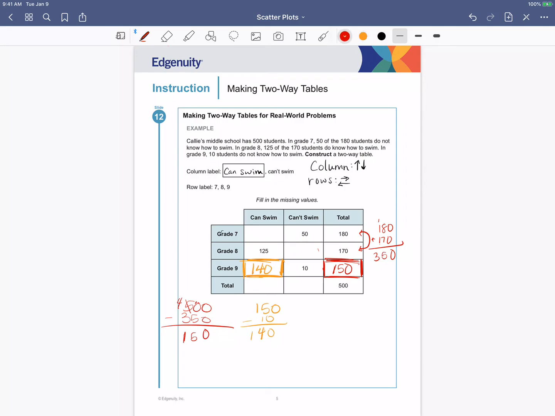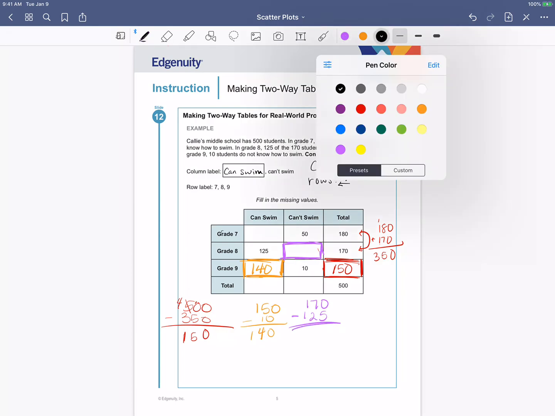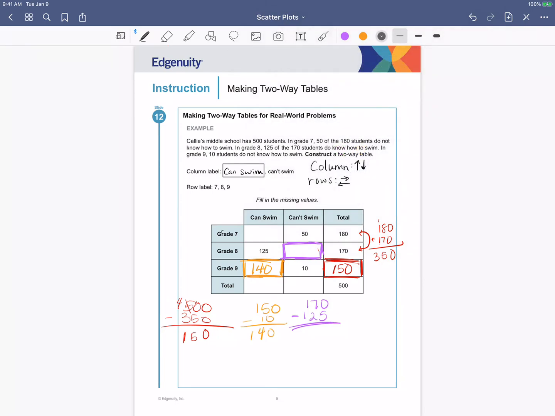Okay, let's pick a different color. Now the next one I'm going to do is this one right here. This is also just one number, so it's going to be 170 minus 125. If you guys ever get confused where to draw the line for whether it's going to be addition or subtraction, think of your total.